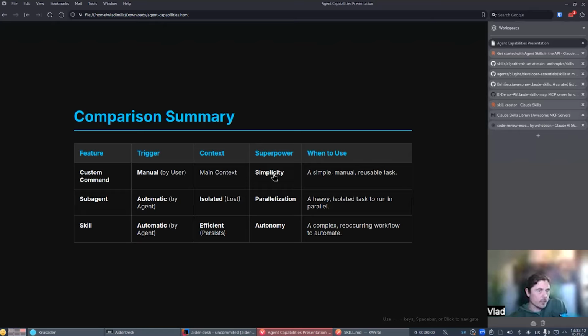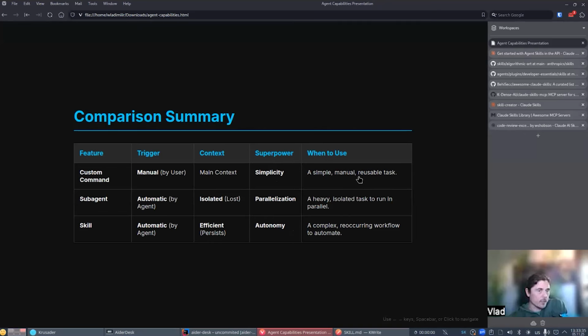And again, the superpower is the simplicity for custom commands, parallelization for the subagent, and the skill is the autonomy. So the agent decides what to put into the context to be able to perform the best with the given task.